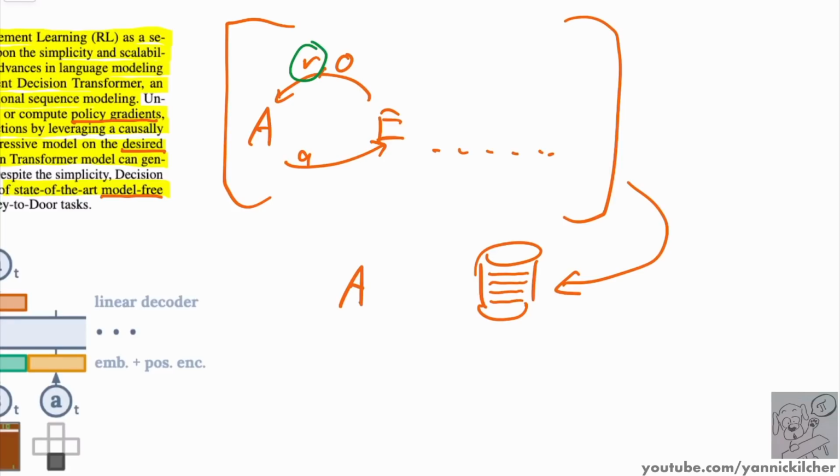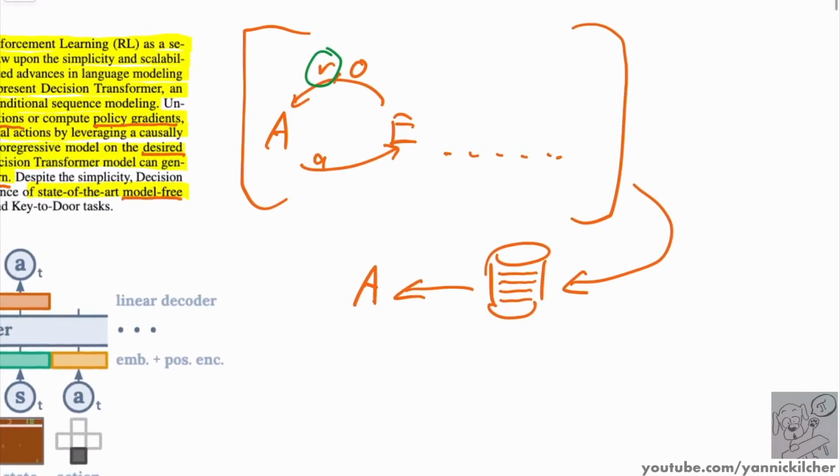And purely by observing that other agent, you somehow have to learn a good policy to achieve a good reward. This is different because you cannot go out and test your hypotheses in this world. You cannot have a good idea and say, well, I'm going to try that. You can't do targeted exploration and so on. You simply get to look at a bunch of trajectories and then decide what you want to do.